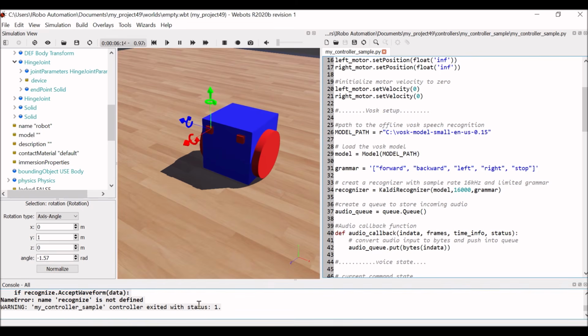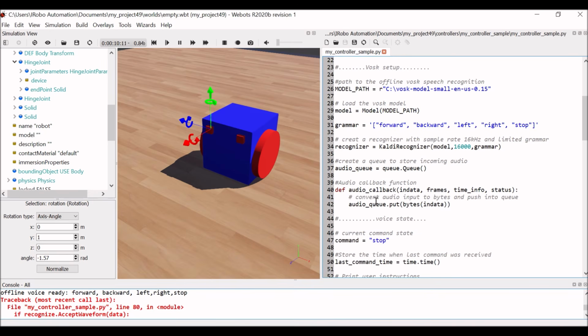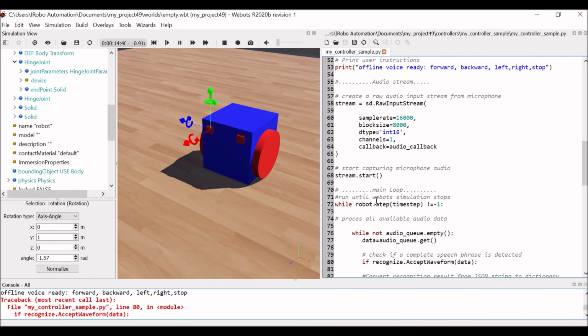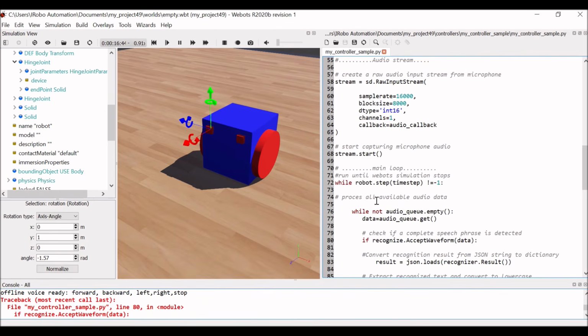So that is line number 80. This is maybe a spelling mistake.